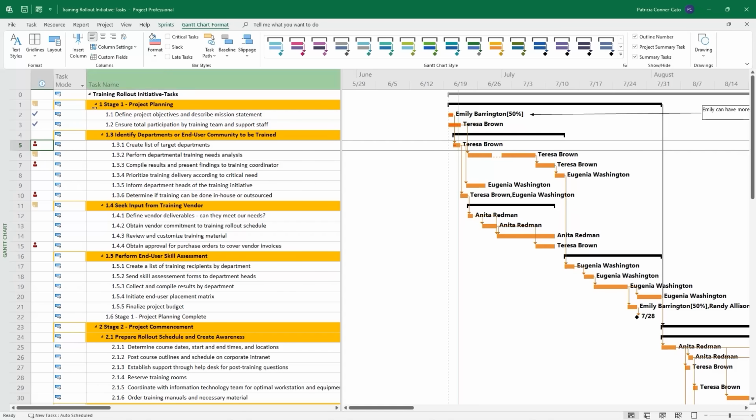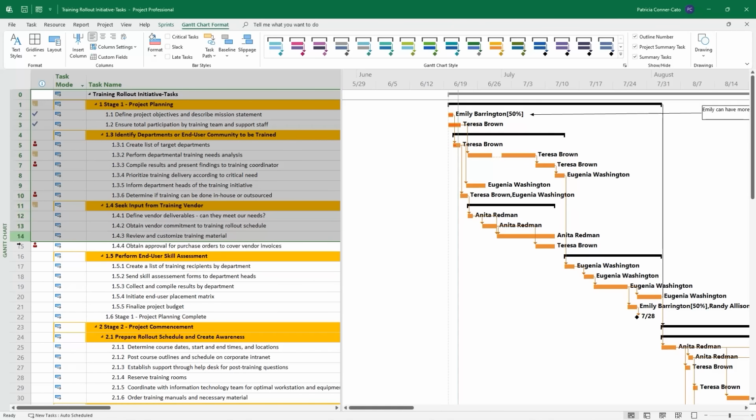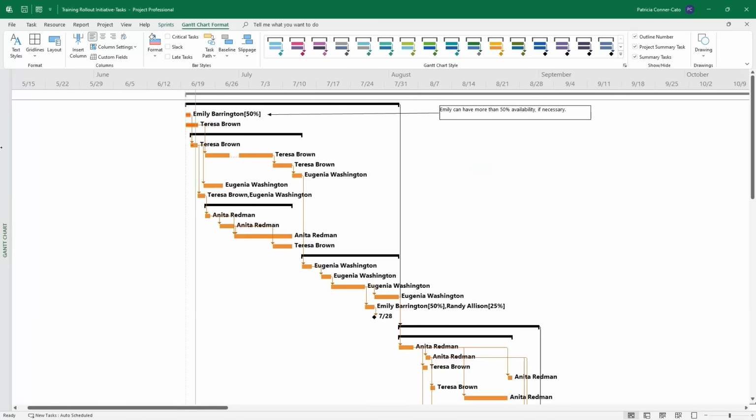So what we're going to do is, in your task list on the entry table, I'm going to include task 0. I'm going to click and hold on row heading 0 and drag down until I have row 22 selected. So that's all of stage 1 as well as task 0. Now that I have those selected, I'm going to drag that divider bar backwards so I don't see any of the table anymore, and just my Gantt chart.